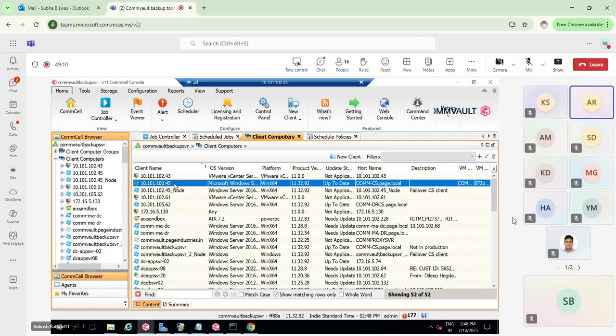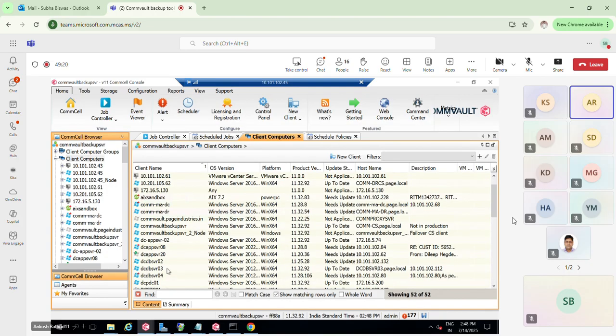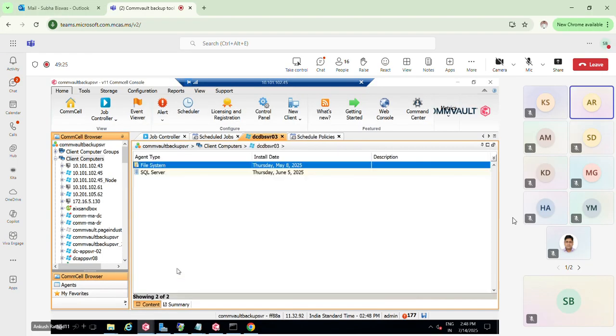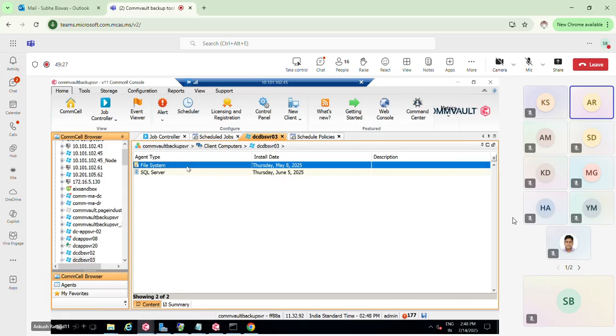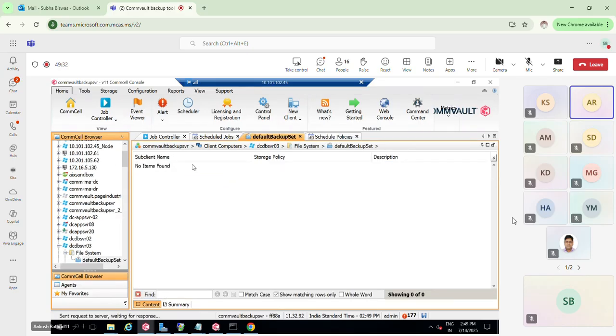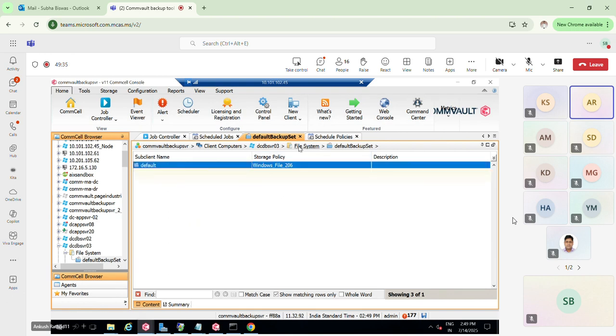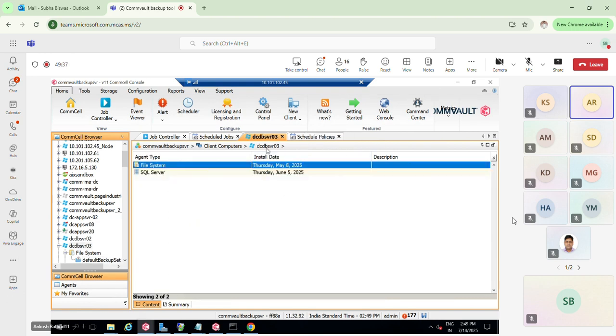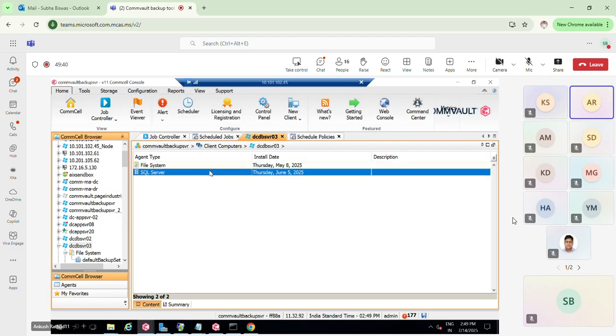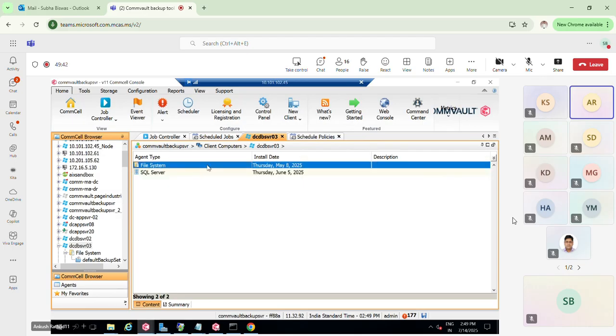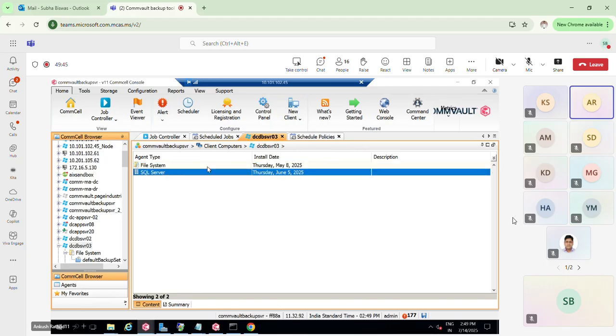Those details we require for the restoration. So, for example, a customer wants to restore his data. I will just take this one server. In that we can go directly to the subclient level. Under file system, Kumar has a question about how we can define the path of those backups.